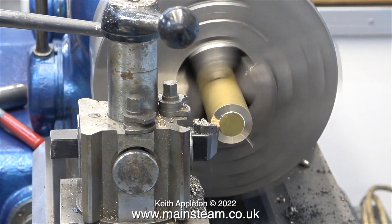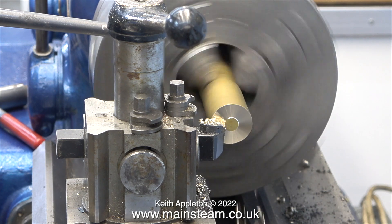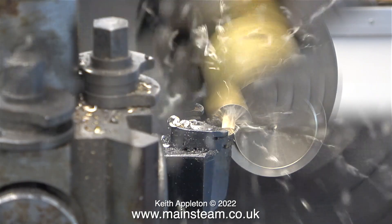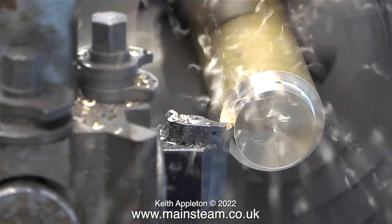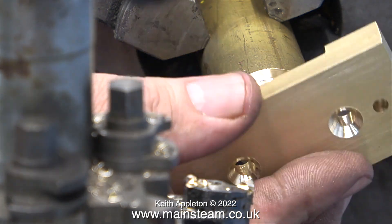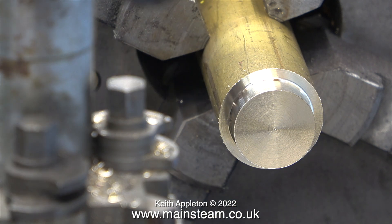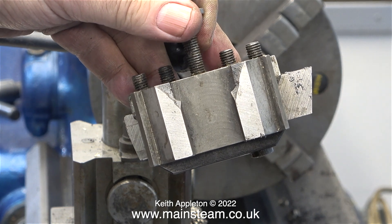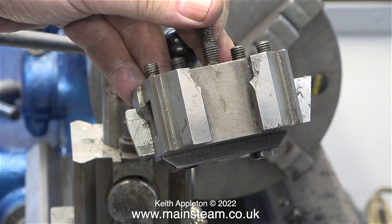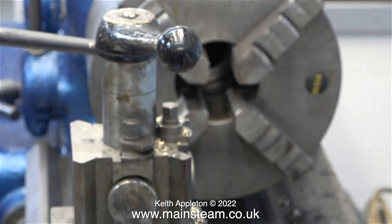To finish the job I need to do some turning, and because the piece of brass is quite large I'm using my Smart and Brown lathe. Although the center height of this lathe is only six inches, it's the most substantial lathe I've ever had - it's built like a tank and very accurate. The first thing to do is to face across the front, followed by taking one cut down the side. When using a lathe, always treat it with plenty of respect, especially ones this big - never wear loose clothing or rings. Here's what's left of my parting tool holder: the parting tool is too deep, and to get it at center height I dropped it too far down. One day I was parting something off, it locked up, and this is what happened. Note to self: get onto RDG Tools and buy another one of these holders.